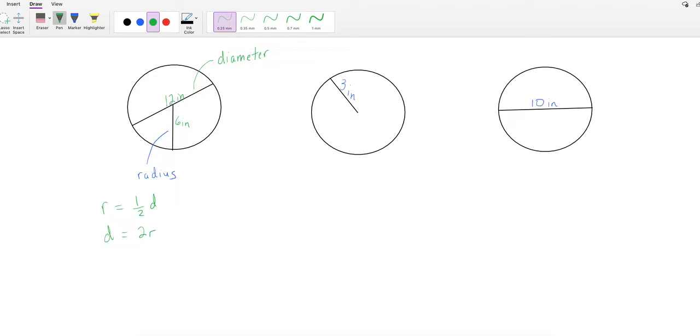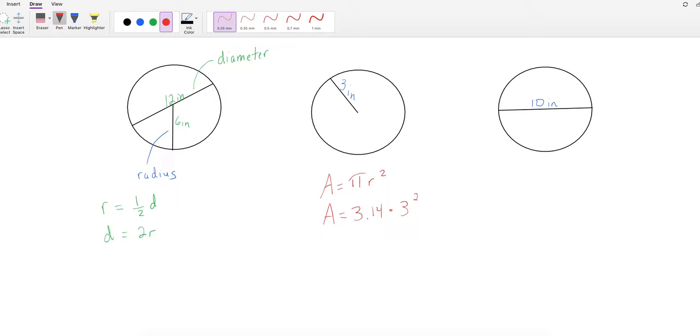All right? So first example here, the formula that we're going to use to find the area of a circle is area equals pi r squared. All right, that doesn't mean r or radius times 2. It means radius squared. So what we need to do is fill in all the things that we know. So we're looking for the area, and we have to do pi r squared. So for pi, we're going to use 3.14 times the radius, which is 3, and we're going to square the radius. So that's 3 squared.